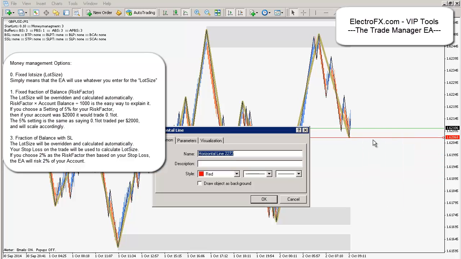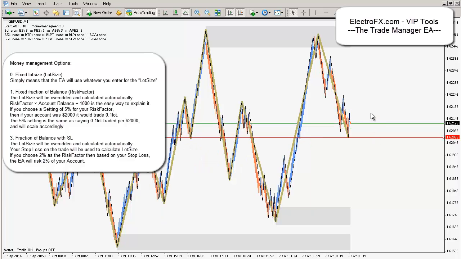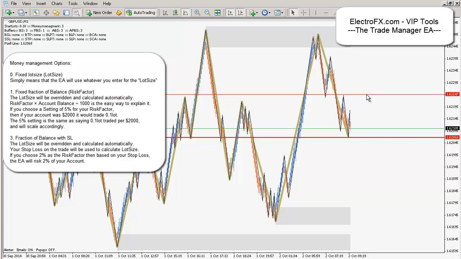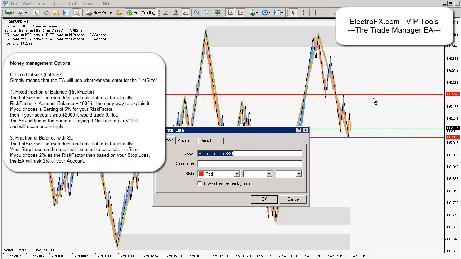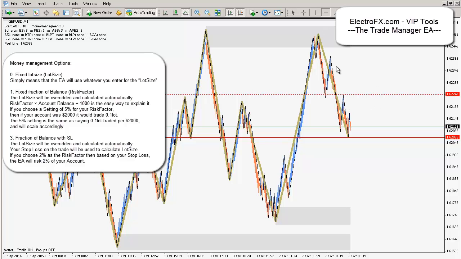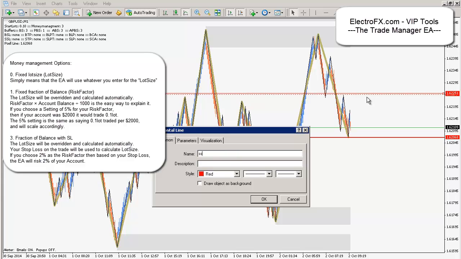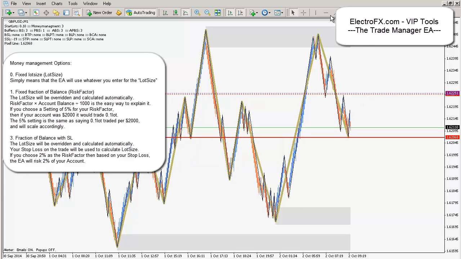So I'm going to place the P sell line right there, which is our pending sell, and providing we don't break the top of that, then this will be our X sell right there. And for now we'll just put the stop loss right there. I can always move it later. Okay, so that's really the trade.